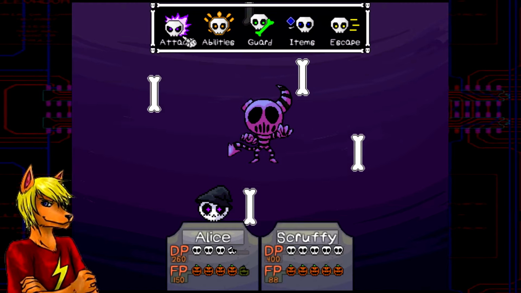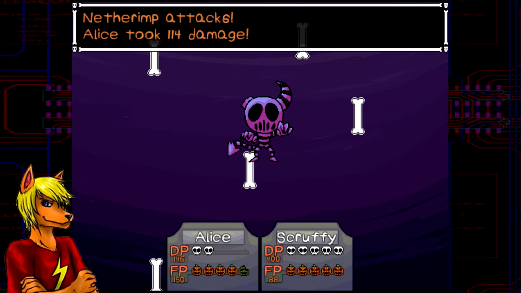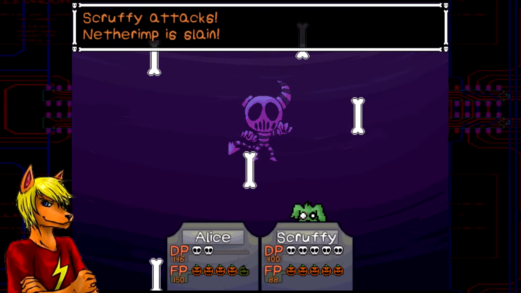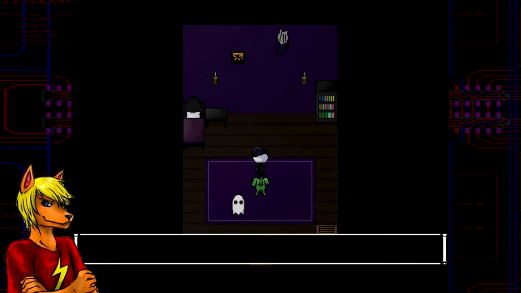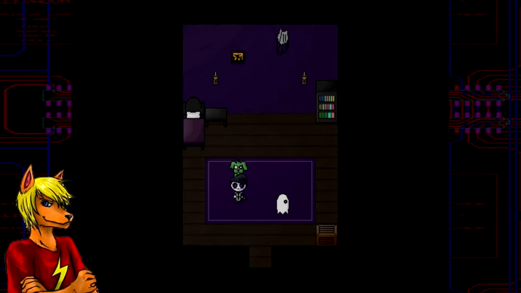Another imp emerged. Bark. Bark. Woof. Ah, I dropped the car key. Got the car key.